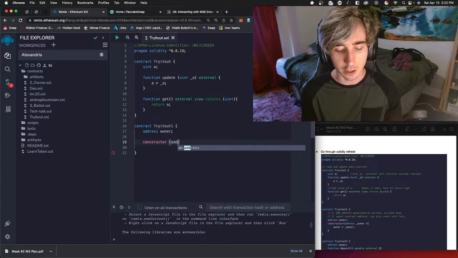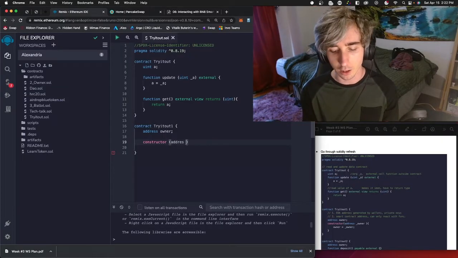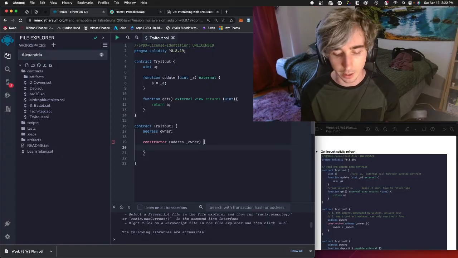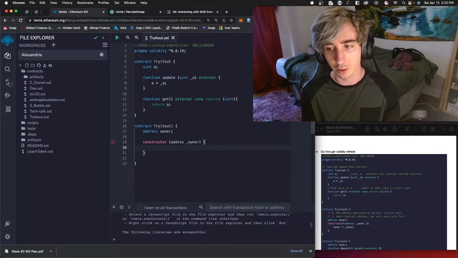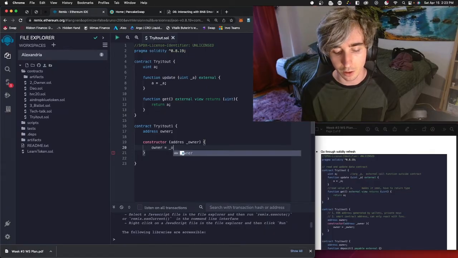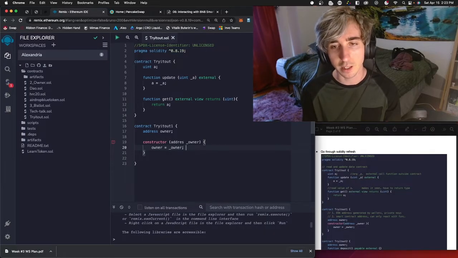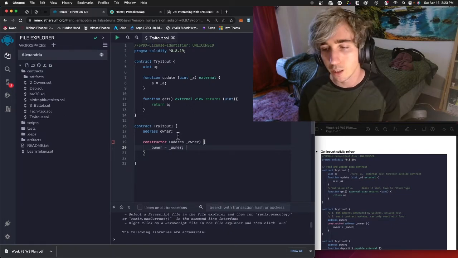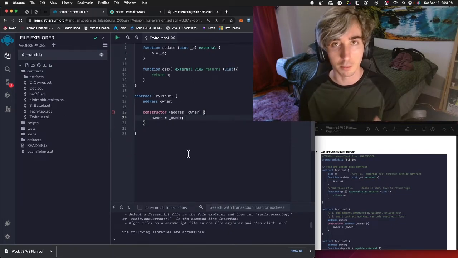So the address that I want to pass is going to be, again, underscore owner. And I'm going to also set this with curly braces, and I'm going to say that that owner is going to be owner. So owner equals underscore owner. So this is basically me setting the value of owner to the address, which is going to be me.